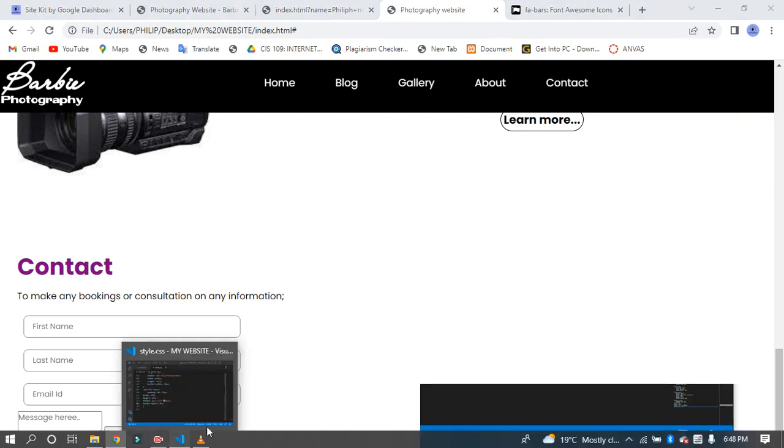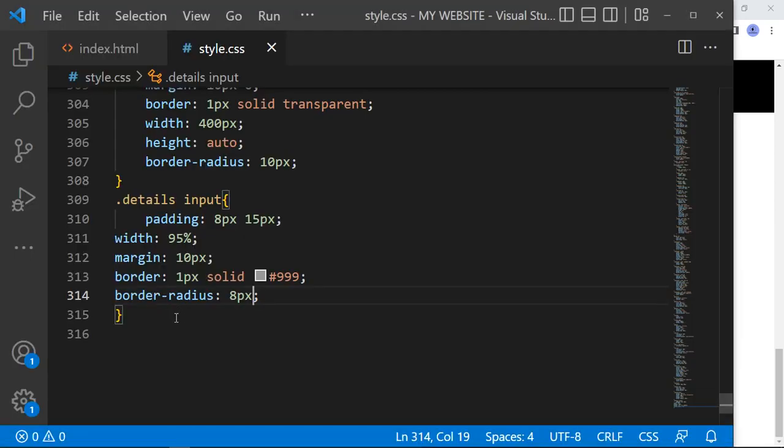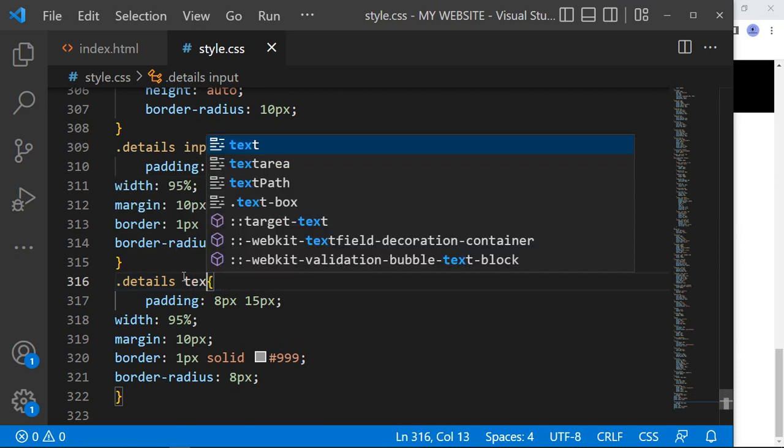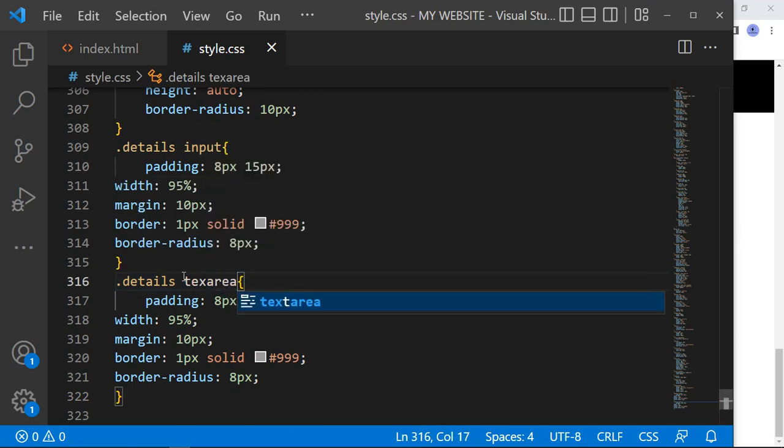You just need to continue, and we'll copy all this, and then for this we just need to change this one to textarea.